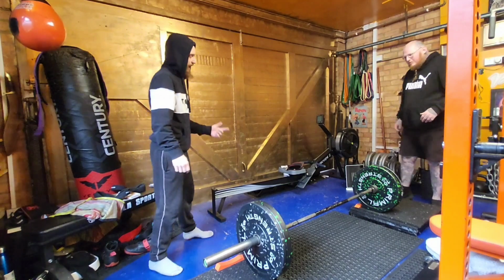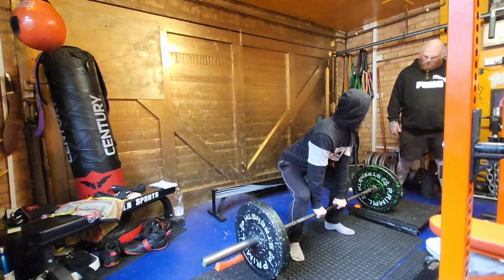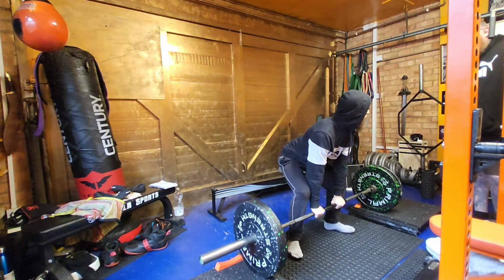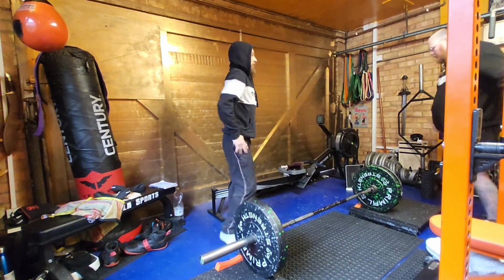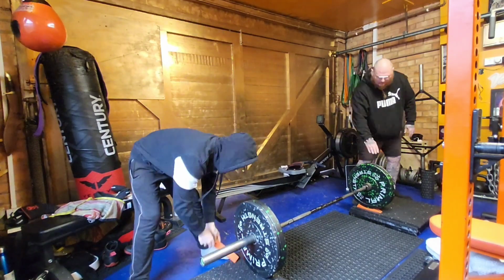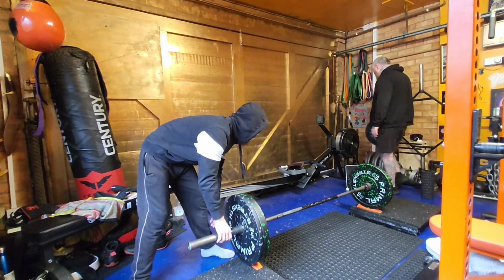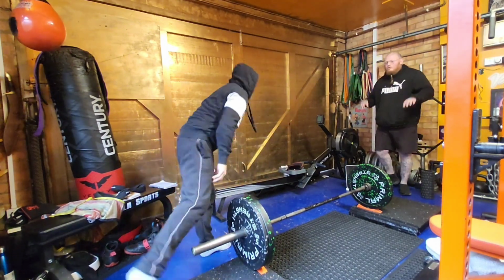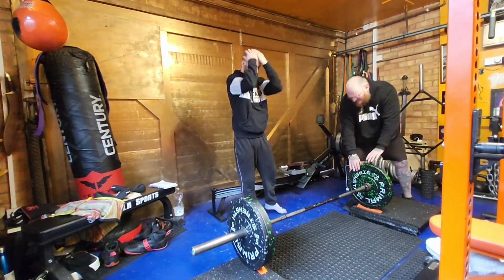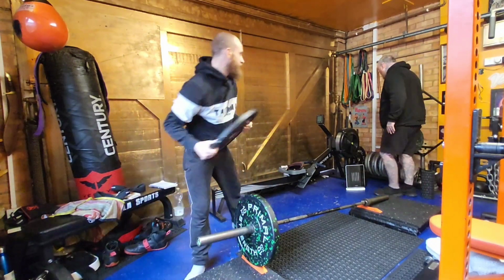My question would be about dropping the bar. Don't ungrip. It's like you're creating a circuit, and when you let go, you're losing that connection to the bar. Typically, what we always say is, if you let go of the bar, it's the end of the set. There are times and places where you have to, like when you were dropping stuff the other week, it's best just to let go and do another set. There are no hard set rules, but generally speaking, that's what you want to do.